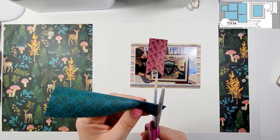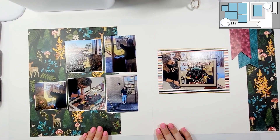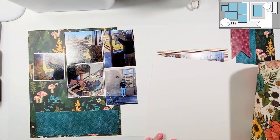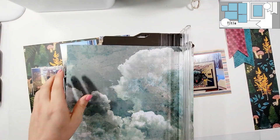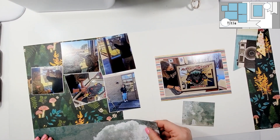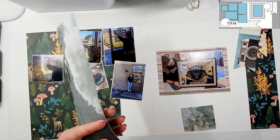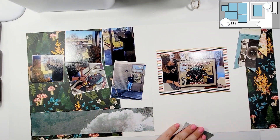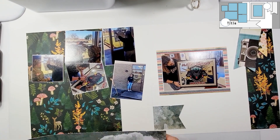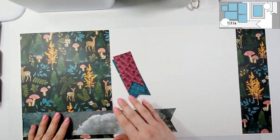I'm making my banners and going through all of it. I split the paper packs with my crafty friends, so that's half of the 12x12 and half of the 6x8 — I don't have double pages. I really like how this works out. The banner goes across the two-page spread, so you run a full 12x12 and then cut the same chunk. I run this all the way through because I do an edging on my layout, and you'll see me come in with my white gel pen and my black gel pen.